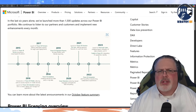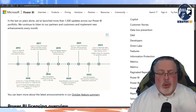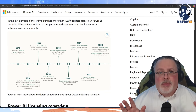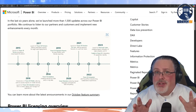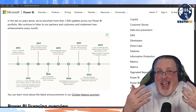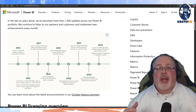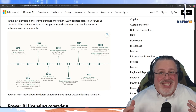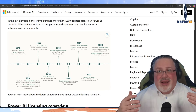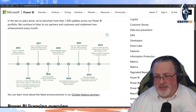2019 brought Paginated Reports, the old SSRS reports, out into the service. 2020, they added Smart Narratives. Smart Narratives is one of my absolute favorite features. What Smart Narratives do is add a natural language understanding of what's going on on any given report page, which is super helpful for people who are not analysts to understand what a page is. That was added in 2020, so about five years ago.